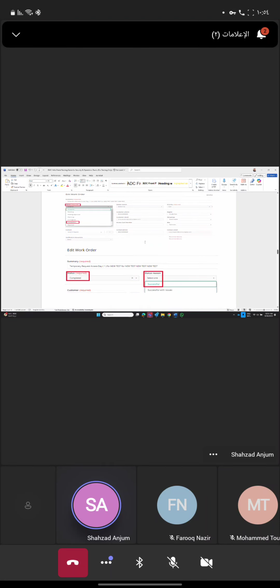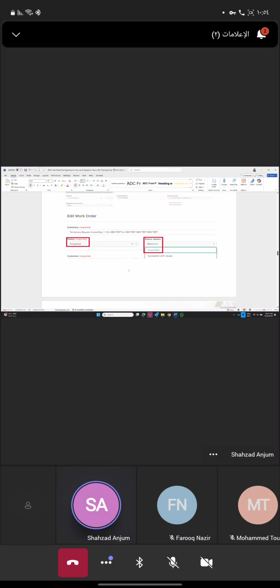Also, if you are assigning in this work order and you think that the priority, let's say priority is chosen as a P1, and it's not a P1 based on your understanding, you can change the status. But in access request, as I have mentioned, there is no P1, P2, P3. But yes, on incident, you can do it, and either way, help desk can also do it for you.